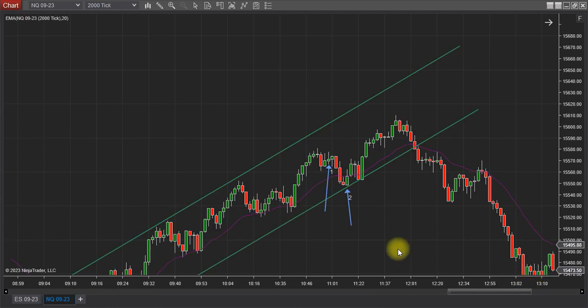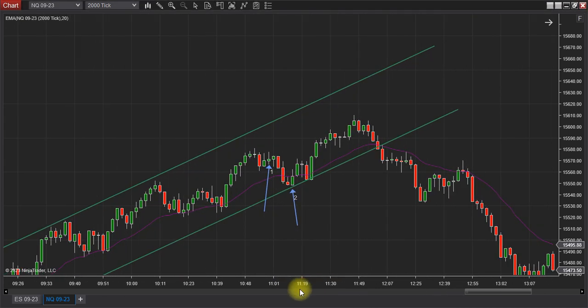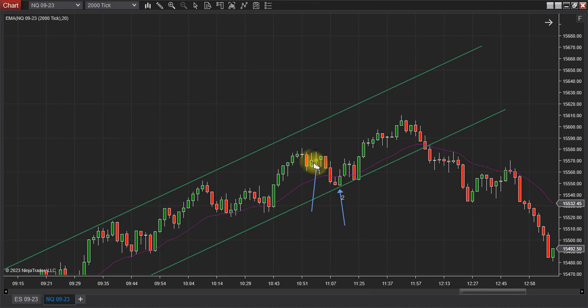Let's go over one more example here. Second entry long, at a key entry point, two forms of support. If you look very closely, you see that this bull bar here went above the previous bar's high. What does that mean? Well, it means that it's a first entry. So we mark our first entry. We have a pullback to the 20 EMA here. And then we have a really small signal bar at our channel line. And we have a bull bar here creating second entry long.